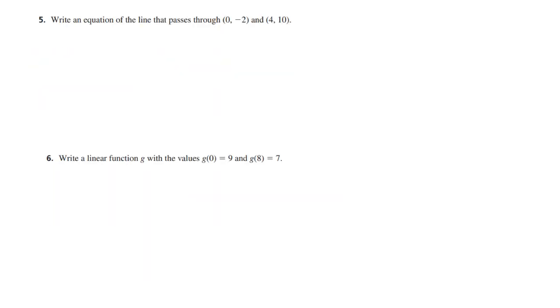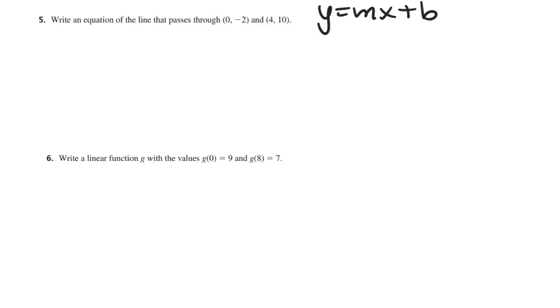On the last 2, we have: write an equation of the line that passes through 0, -2, and 4, 10. Remember, our end goal is again y equals mx plus b. I always recommend you write it down. Write what your end goal is, especially when writing linear equations or any type of inequality.